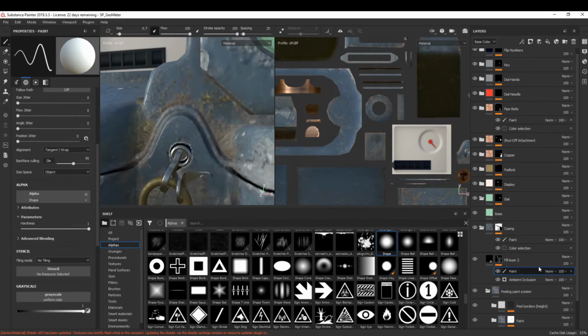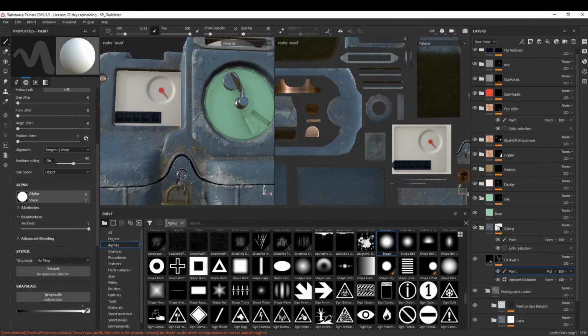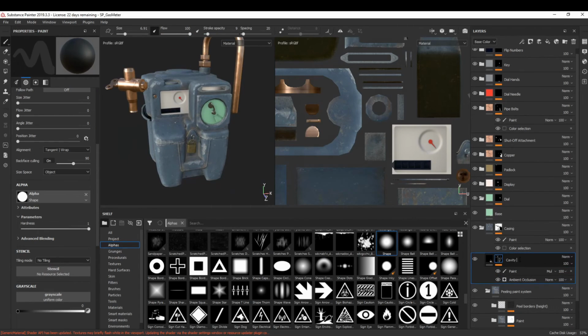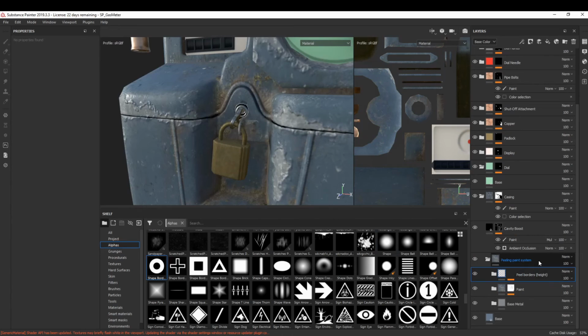If you set the paint modifier to multiply, you can start painting curvature information back in without having to worry about going outside the lines, so to speak. I'm then going to use a low opacity brush set to black to just fade off some of the black in this curved bit here, just so it's not quite as extreme.